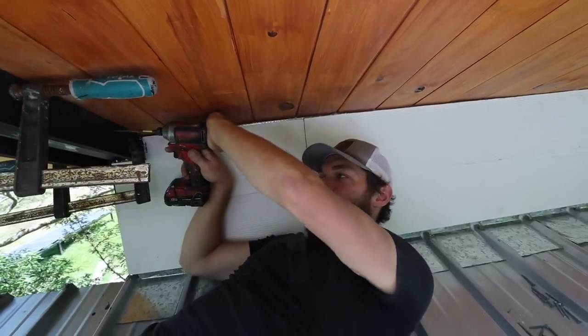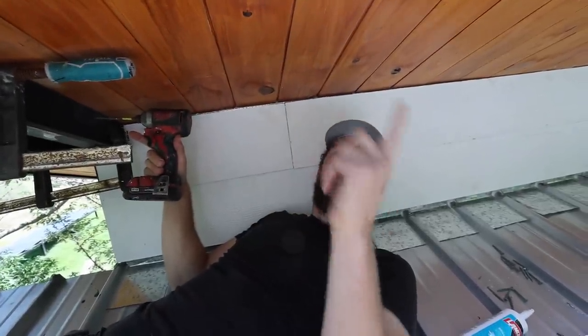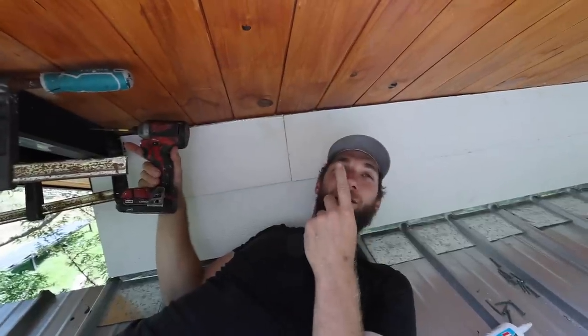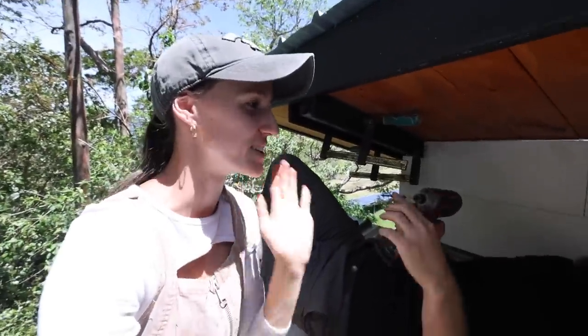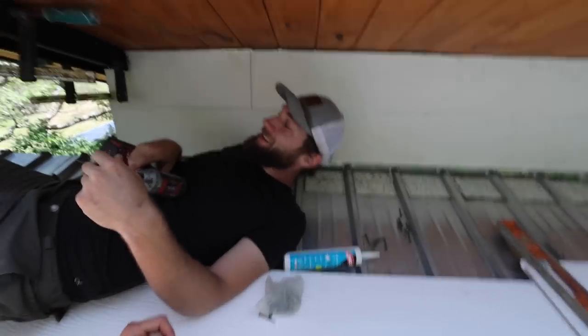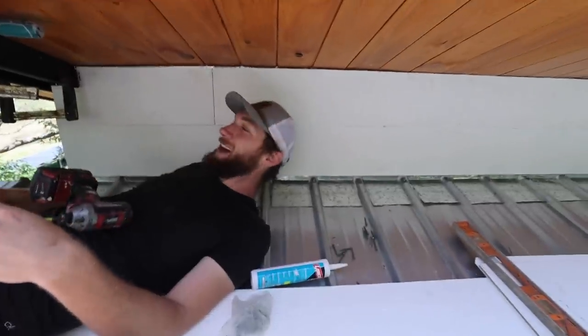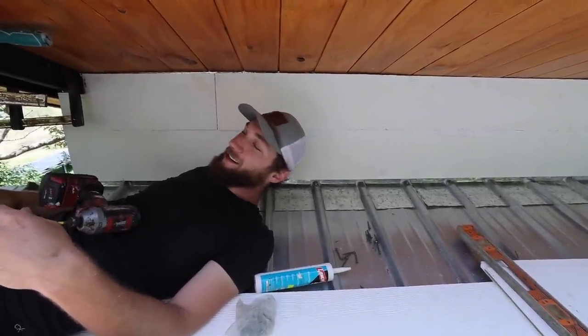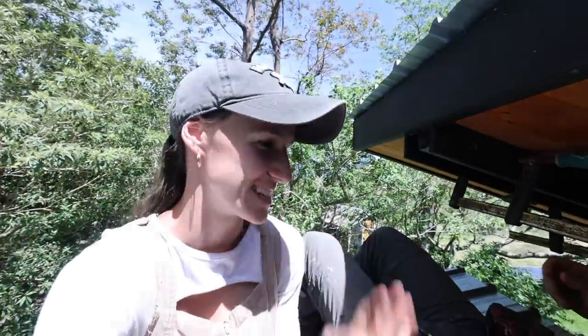We needed some trim pieces that were just a little bit bigger than six inches, so I need to get these one-by-twelves so we can rip them down to the right size. All I've wanted to do is see the windows all framed out and trimmed out, but to put up one piece of trim you need to put up another piece, and before you know it you're all the way around the other side. Do you still feel confident we're gonna have all the trim done for the outside by the end of the video? I don't. I feel awful. But we're still gonna get this side all done - we're almost done with all the hard stuff, which is really the only side that matters - the window side.